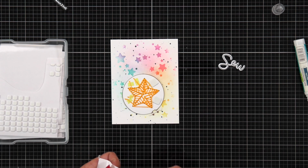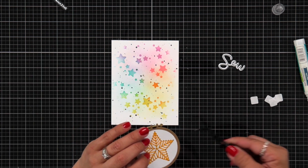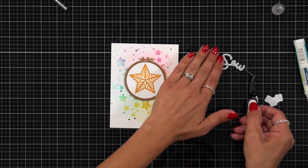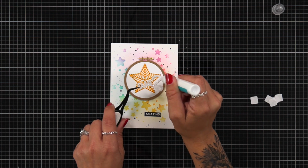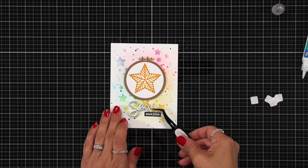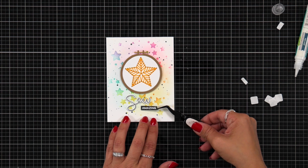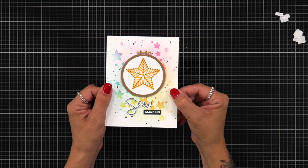For my hoop that I have my star stitched on, I'm adding thin foam squares in between the stitching, and then I can add this to the front of my card. So I'm going to make sure that's just centered, and then I can go ahead and add the word sew. That's going to go right underneath, kind of. I'm trying to keep my sentiments fairly even with the edges of my hoop. So I added the word sew with the liquid glue, and then I put black foam squares behind the word amazing. And then I'm going to call that good.